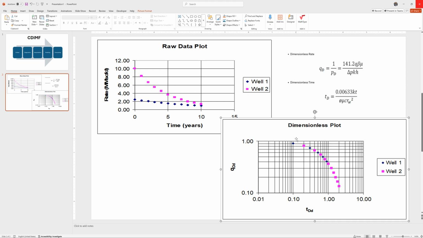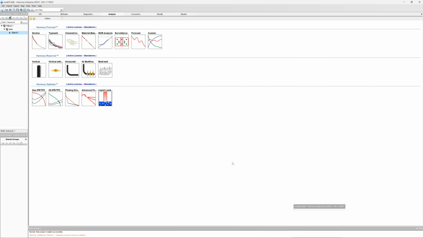And this is the effectiveness and the importance of the dimensionless time and rate when we draw on log paper. From here we can compare multiple reservoirs and multiple completions, because in the type curve analysis we have a curve for different completions and different reservoir parameters, so we can end up with limited variability. But by using the dimensionless parameters, we can quickly deduce and calculate parameters like permeability and porosity. So how can we do this in our model here?